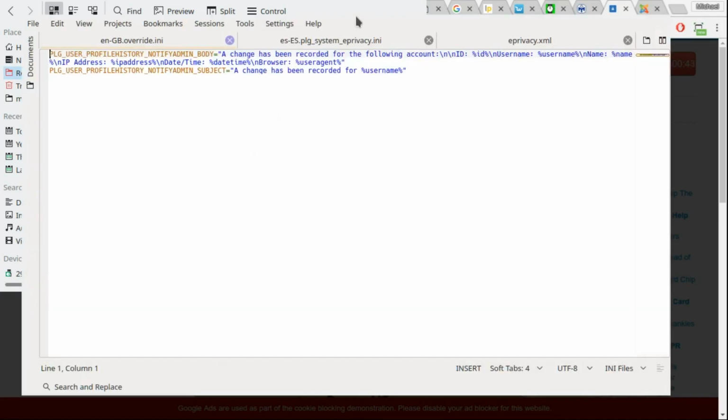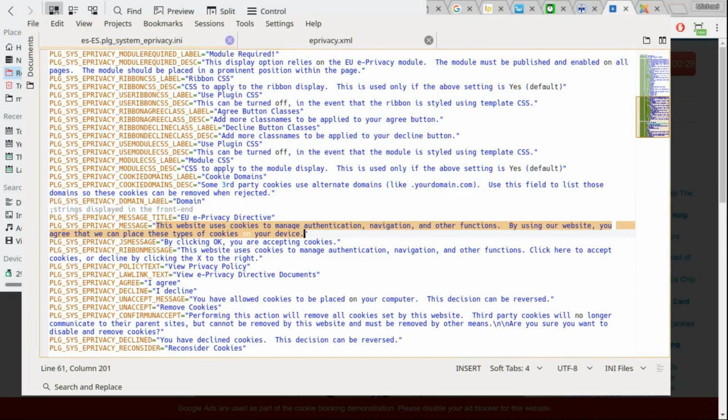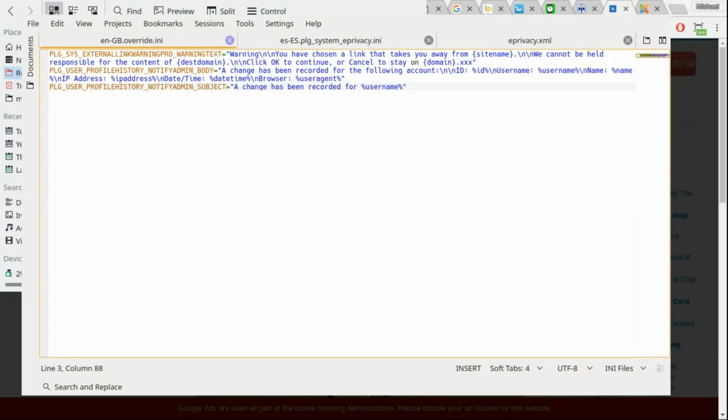So as you can see here, this language file is, you know what, I'm going to open up a different one. We've been making language overrides for the front end. So when you do it in the override manager, it creates that in the database. You can also do it here in this language file, in this language override.